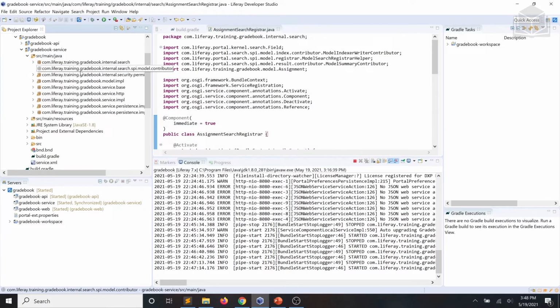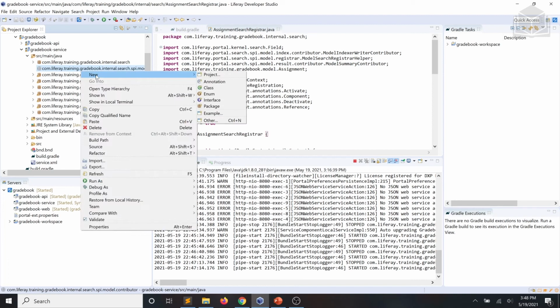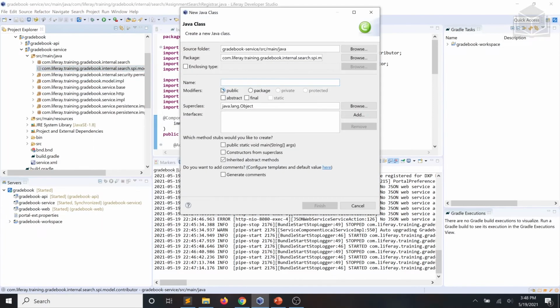And within that package, we'll create a new class, which we will simply call Assignment Model Document Contributor. We'll click Finish.